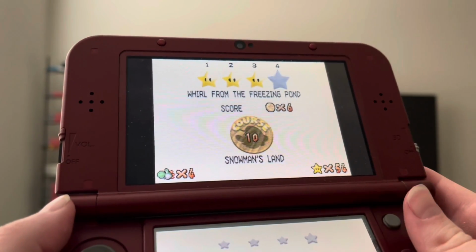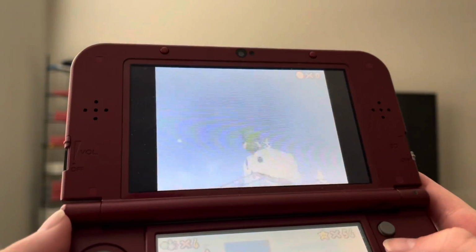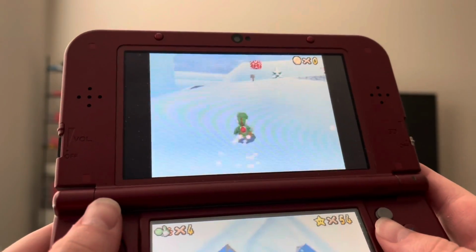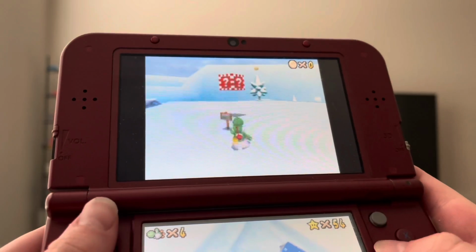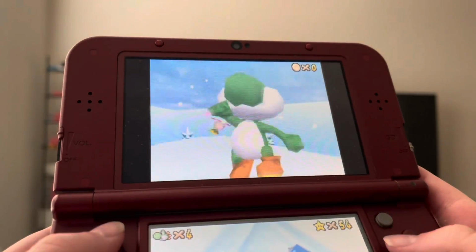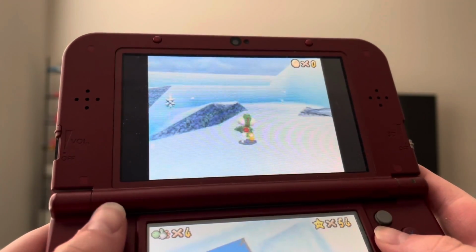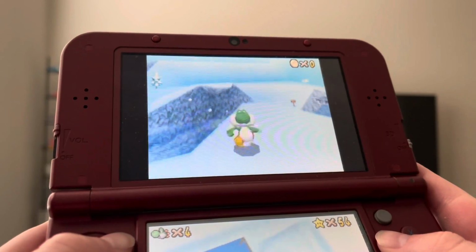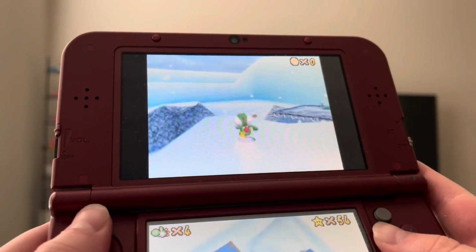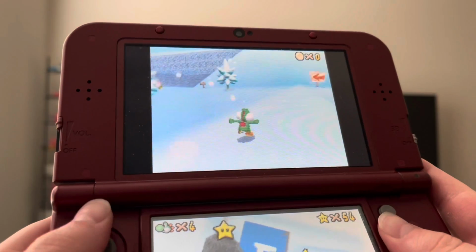Whirl from the freezing pond. It tells me on the bottom screen where the star is. So I guess I'm getting it more now. What's in this red block? What power up does Yoshi have? I'm glad the bottom screen tells you what to do.